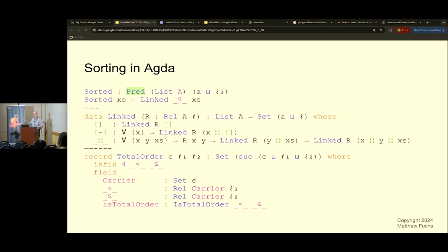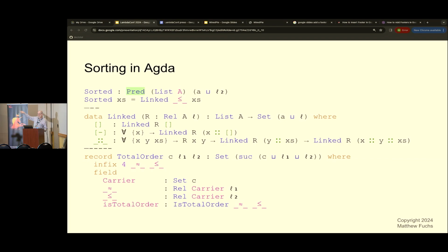And what is linked? So linked, I've got three constructors. I've got an empty list, a list that has one object because there's not much to sort, or I have an existing list that has something on the top and I want to add something onto it, and I have to make sure that if I add that, it's in the relation that I have in my less than or equals up there. So basically, I can create a list in one of those three ways.